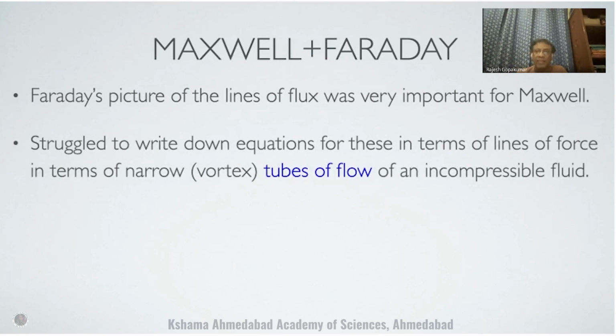down equations first. When he tried to write down the equations for electricity and magnetism, he actually tried to write down equations for these lines of force or these lines of flux by modeling them as some kind of small narrow tubes. And in that time, the people had the intuition of fluid flow. So he tried to think of this as some kind of a flow of some kind of fluid, and tried to write down equations for that fluid. But he was not successful. These equations were very clumsy.